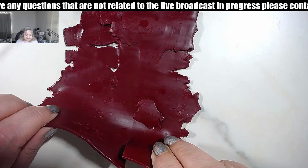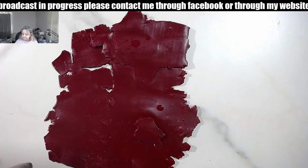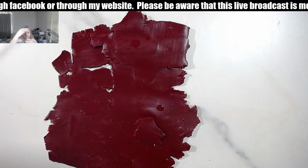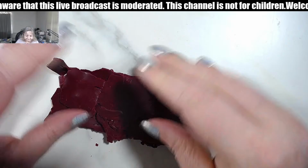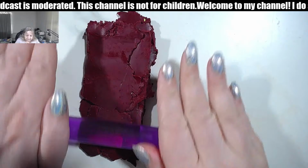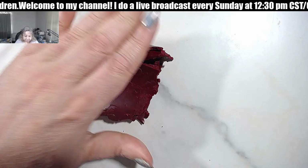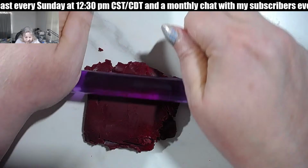The second thing, do not fold it and then put it directly in the machine, because you're going to make a mess. The clay conditioner is going to slide out of the clay, get on your rollers, and your clay is going to start dancing on the rollers, and it's going to be a mess. So you don't want to do that. What I like to do is first fold it in 3 and go over it with the roller a little bit, and then fold it again, and you can see already how the softener starts coming out from all the joints and folds.